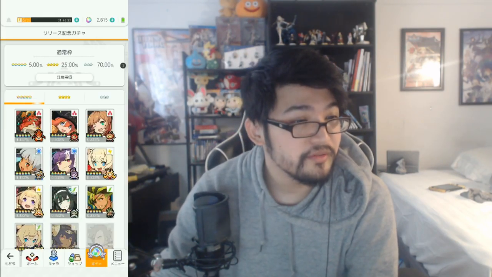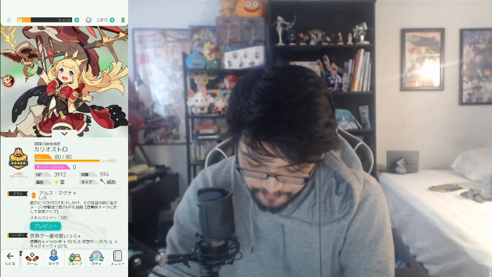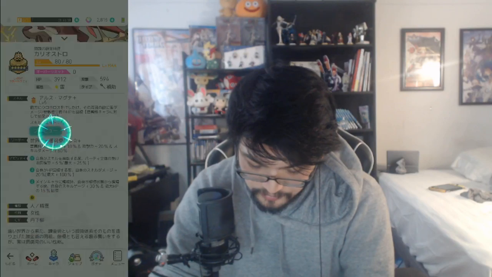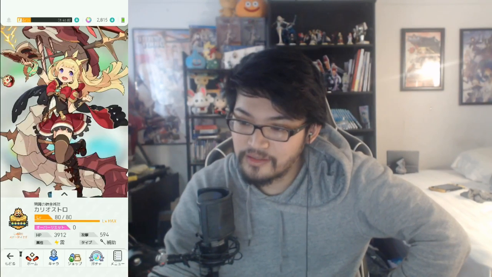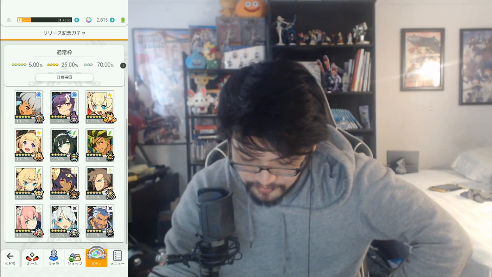And then, who's the other one? Cadiostrophe. And then, she's the other character that's really good, a lightning type. Cadiostrophe. You can preview their attacks too, which is pretty cool. You can actually preview their special attacks. I like how you can preview their special attacks.